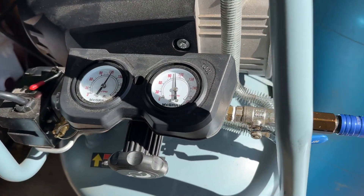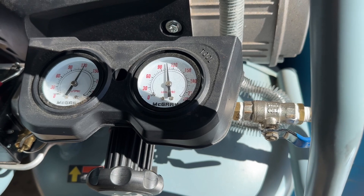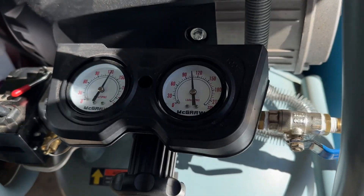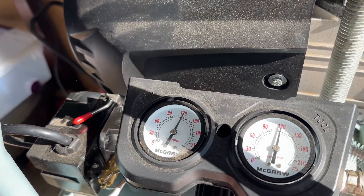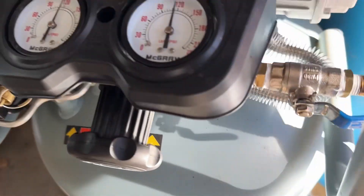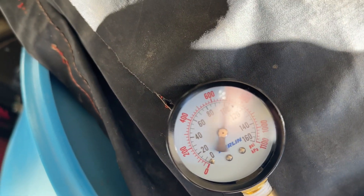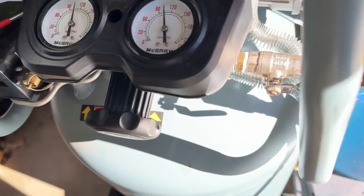Now as I said earlier, the static PSI and the working PSI are different. The working PSI goes down, and you say, 'Oh, I need 90 PSI.' So what most people do is they adjust their regulator to make sure it's 90 when it's working. Let me turn on the impact wrench, see how low it goes, and then we'll boost it up a little to get it to 90. See, it went down to about 70 or so. Let's pump it up. See, there's 90 — everybody thinks okay, that's happy. And mind you, this is only with about an eight foot hose. But remember that other gauge? It's showing about 115. And that was showing 90 — when I pull the trigger, I get about 75. So it's about 10 PSI off, and that's only with an eight foot hose.